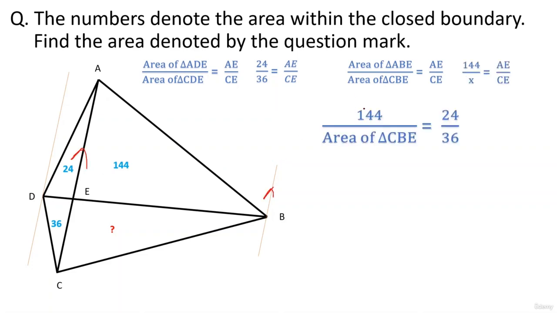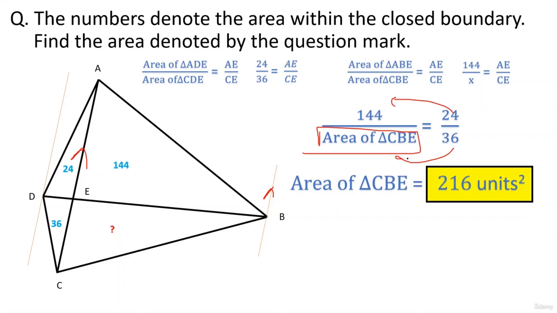We just plug in the values here and we can directly find the value of the unknown area of triangle CBE, जो हमको find करना है. Right, so we cross multiply, or you can observe that 24 6 होता है 144 here in this case. So 36 का 6 कितना हो जाएगा? 216. That is the required answer for area of triangle CBE. Okay, let's solve one more.